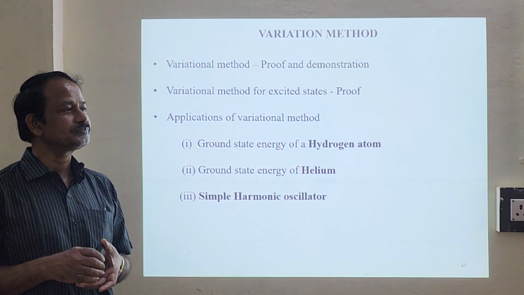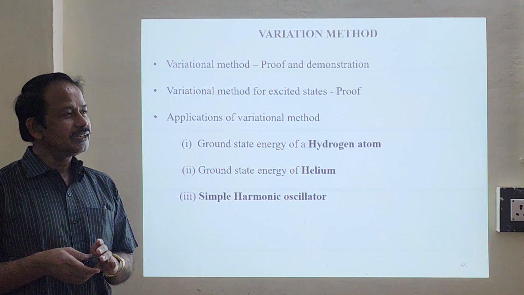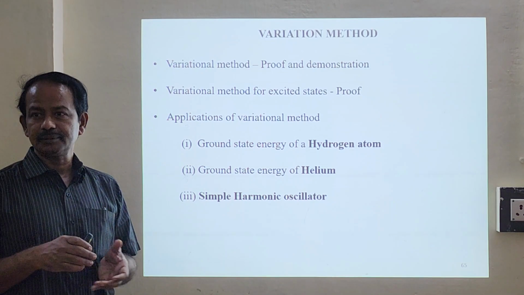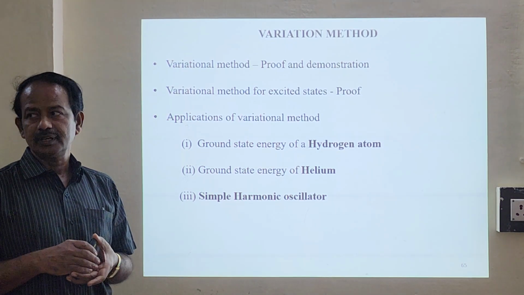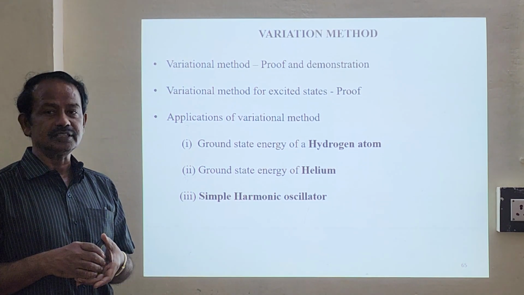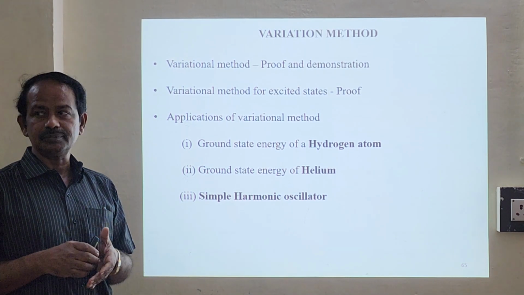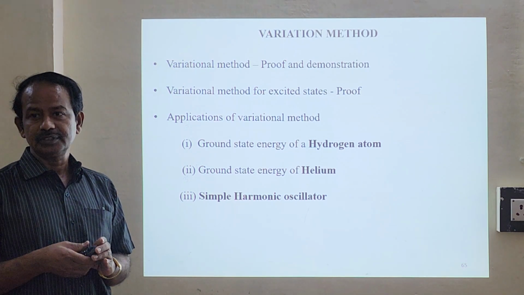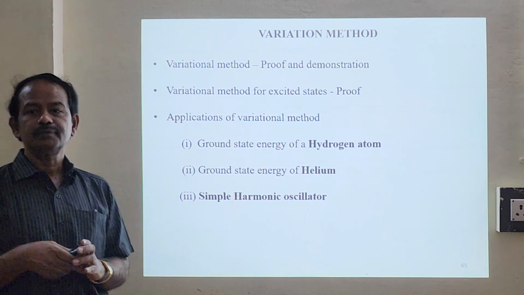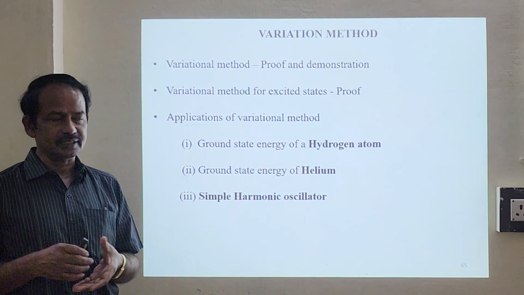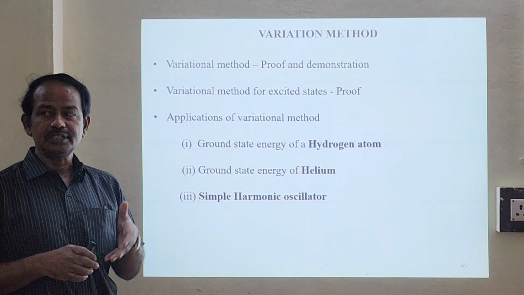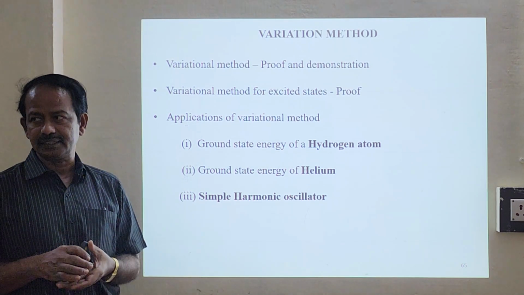So we know that already. After that, we discussed perturbation theory, where we apply a small disturbance to the potential energy. We are not able to solve it exactly with the Schrodinger equation, but we are able to get some energy corrections, so we added those corrections to the exact solution. First order correction, second order correction, third order correction, and so on. In fact, we discussed two methods: one is the degenerate method, and another one is the non-degenerate method.